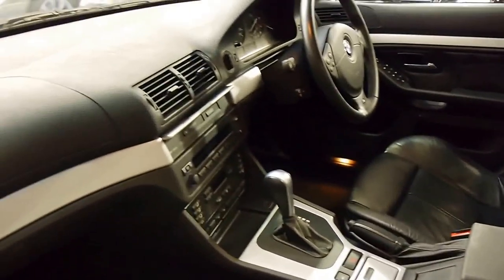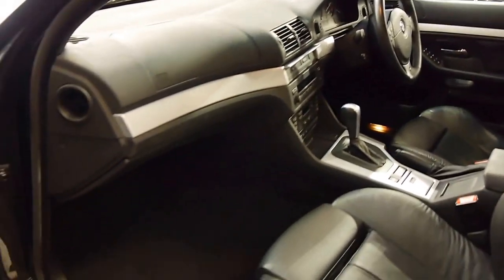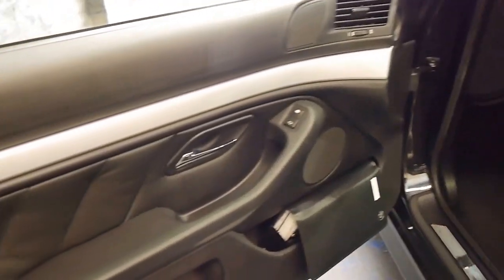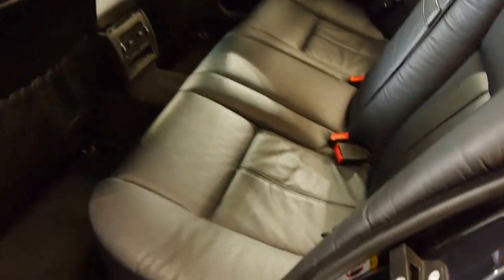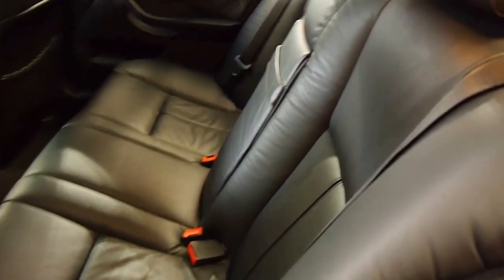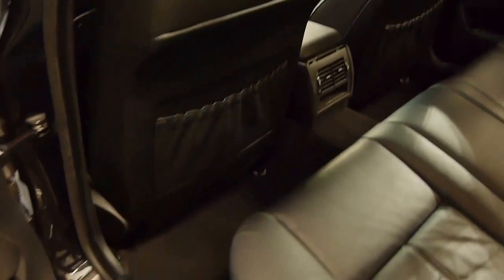The dash has got no cracks in it, the dials have got no imperfections on them, and even the gear shifter doesn't have any marks from men's or women's jewellery. Not only has it been serviced by the BMW dealers, but our favourite mechanic, Eastern Suburbs Automotive in Rosebury, who have BMW technicians working for them, have just spent $2,000 on a major service and a number of small items that needed to be done.